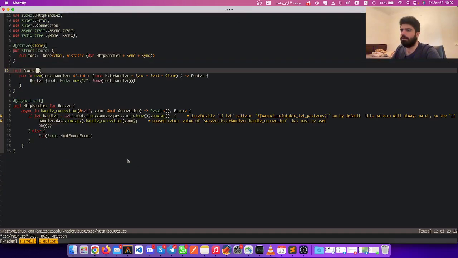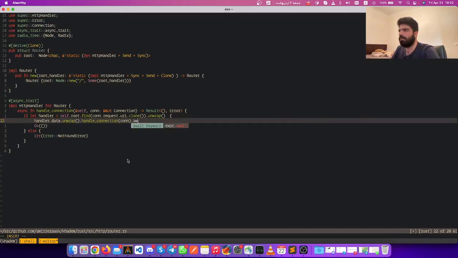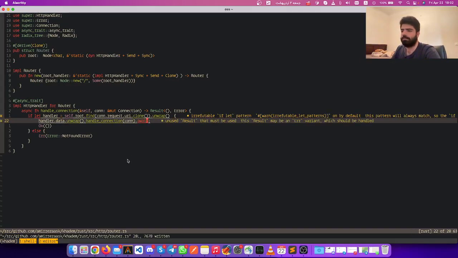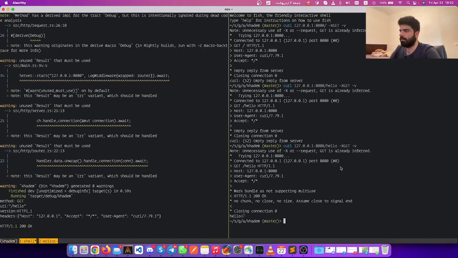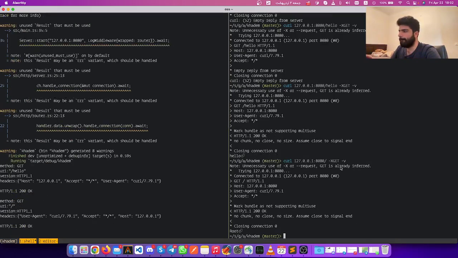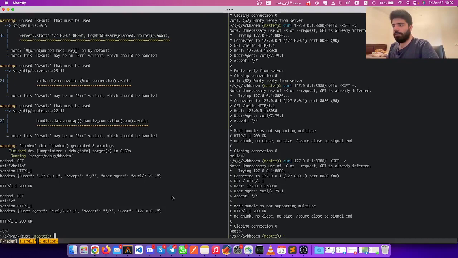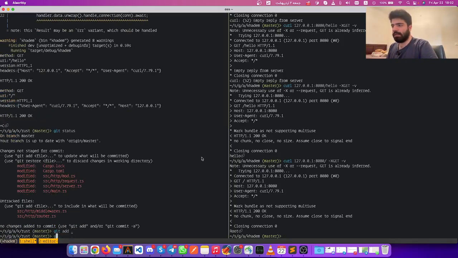In the router, I should await this. Holy. So we have the router. Nice. So let's do a commit. Time for a commit. Git commit: basic router.